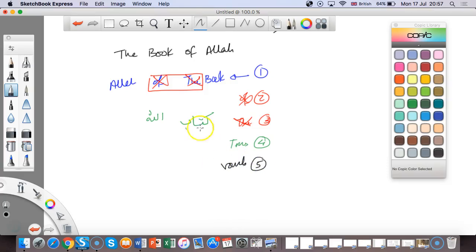vowels. So we're going to add vowels to the second word. How many kasras to the second word? It's going to be 1, isn't it? The word Allah has an "al" at the beginning. It's like the name Allah is actually "al-Ilah", from the word ilah, the God, according to many scholars. Okay, and there you can add a fatha if you want, or if you want to add a kasra, you could say kitabillah, or you could have said kitabullah.